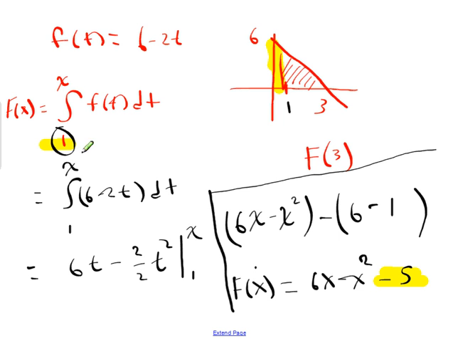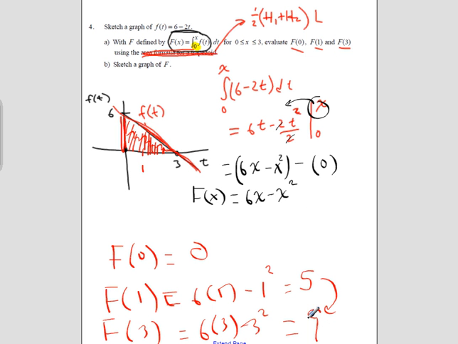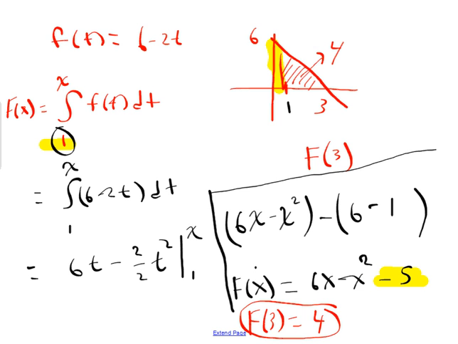And the key difference is that F of 3 in our scenario here, if I were to plug 3 into this function, F of 3 is 4. This area ends up just being 4 here, whereas in the previous example it had been 9. And the reason why it's less, the reason why it's only 4 here, is because we didn't include all of this area right in there, because we only started our measurement. We started accumulating from 1. That's our starting point.